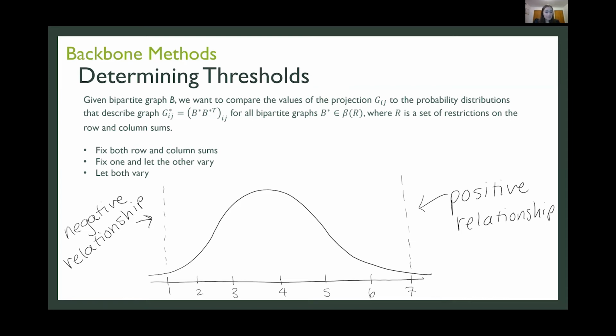And we can look at the opposite. If they're only co-attending very few events, but when we looked at the projections of all these random bipartite matrices, we said that they should be attending about 4 events, maybe we assume that's a negative relationship. So I want to dive into a couple of the different probability distributions we can use to describe some of these circumstances, and specifically show you how it looks when we visualize real data.